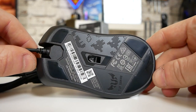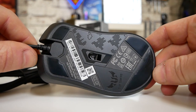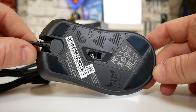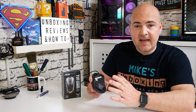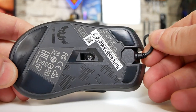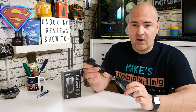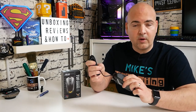On the bottom there are four feet in a slightly unusual angled layout that ties in with the TUF Gaming aesthetic. The pads are PTFE (Teflon) so they should be long-lasting and glide well on a plain desk or mouse mat. The Pixart 3325 sensor is located in the centre; a lot of people have reported sensor wobble but there's none detected on this model, suggesting it may have been upgraded from previous generations. The USB cable is lightweight with no braiding — which the reviewer actually prefers, as braiding can snag — just a nice vinyl coating that travels smoothly on any surface.